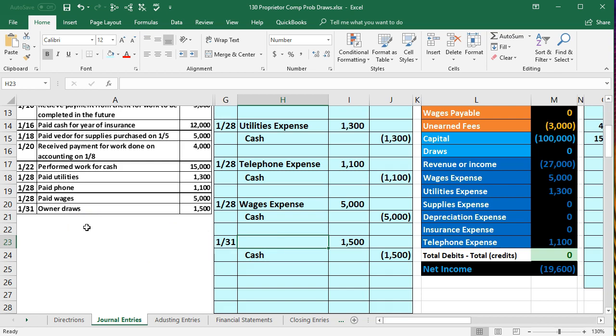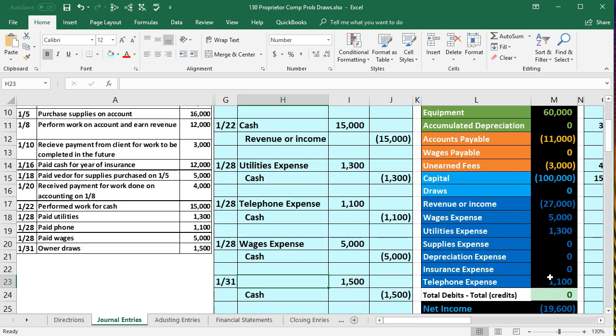The more confusing thing, of course, now is, what is draws? Notice draws is kind of acting like an expense because we're paying cash and we're debiting something that will affect equity, but it's not in the expense area. It's going to kind of act like an expense in that it goes up with a debit, in that it's kind of like a contra equity account, meaning if we look at all of equity, all the blue accounts, credits win. Credits are going to win.